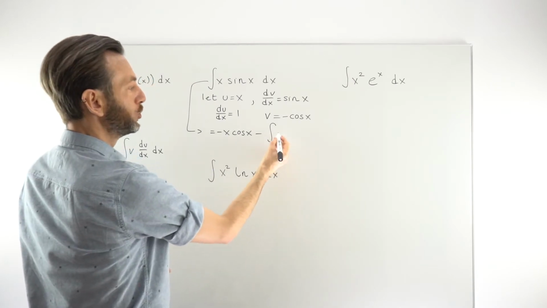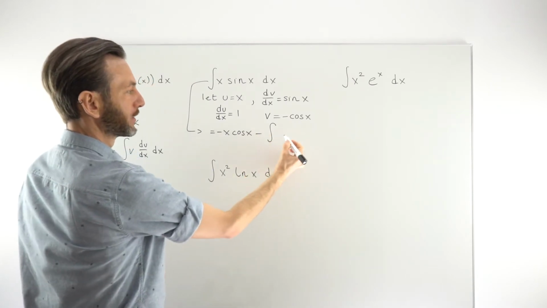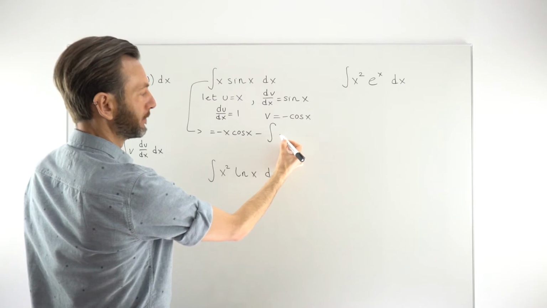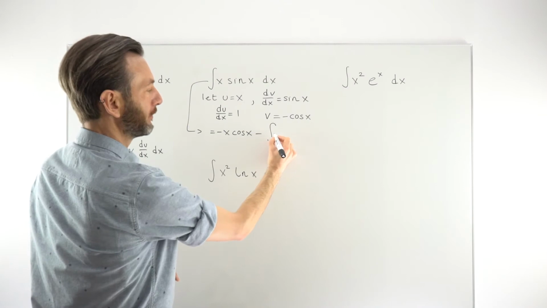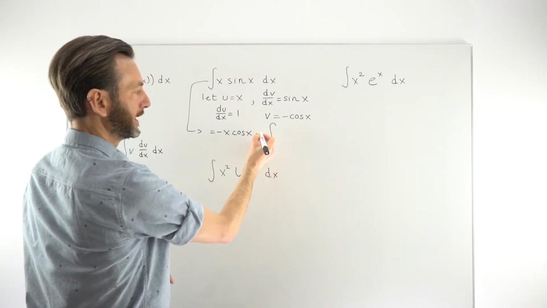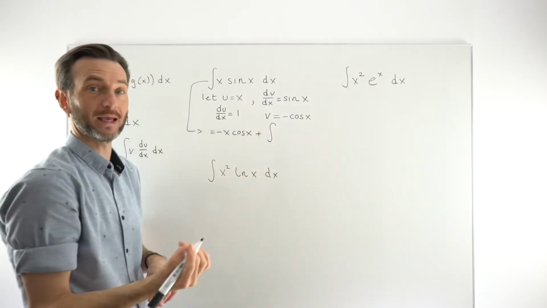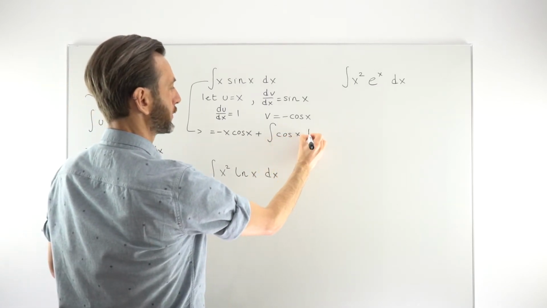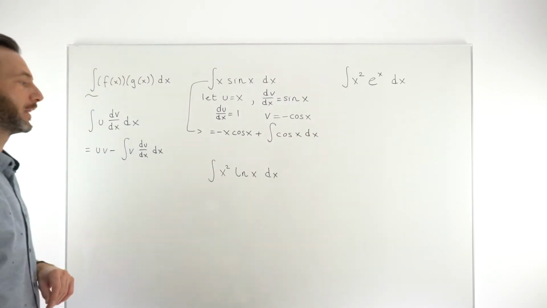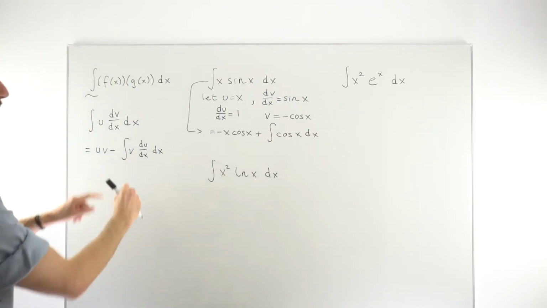I can actually pull that minus back through the integral. So instead of having minus cos x, I could pull the minus out to make it a minus minus, which will just make it a plus cos x. That will just save a line of working basically. So we get that there. That's just a direct substitution into the formula.